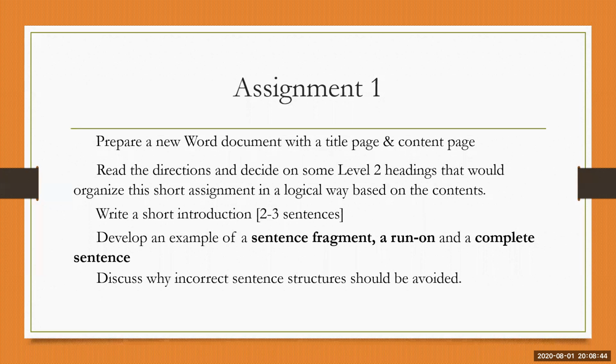In each of these examples of a sentence fragment and a run-on, you need to actually say in there, why is this a fragment? What is it about your example that makes it a fragment? What is it about your example that makes it a run-on? Or what is it about your example that makes it a complete sentence? So you have to connect the rationale with the example.